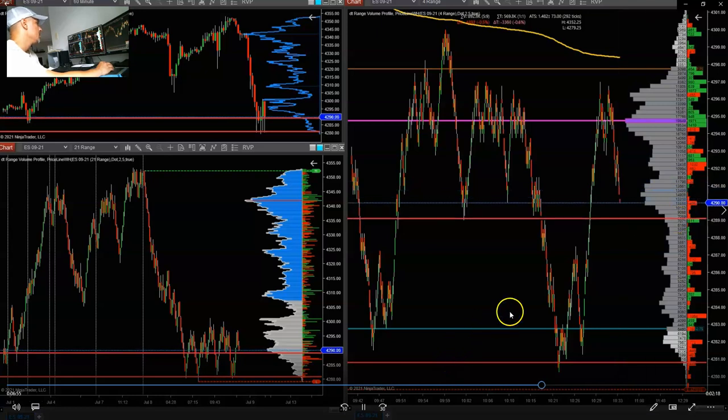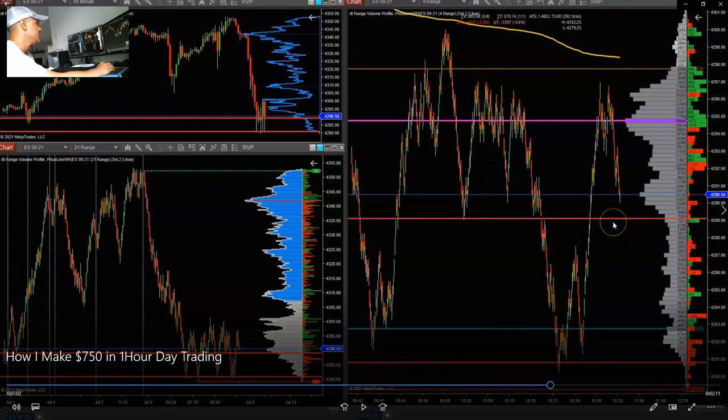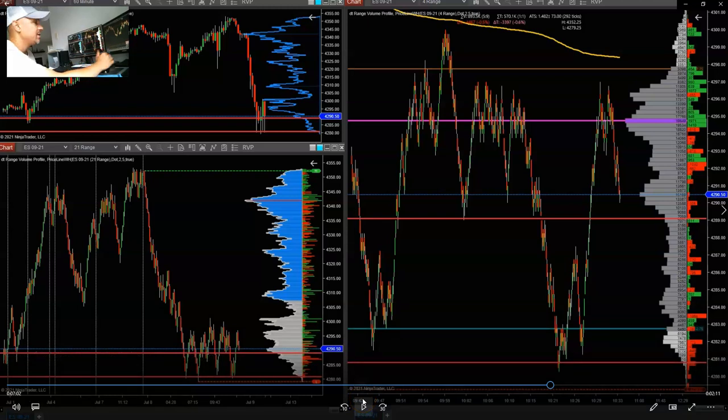Okay, market's pushing lower, and I believe, yes, I have a level marked here again. It's hitting that 42.89 area, or coming back to that area, I should say. I believe I'm going to take a trade here. I'm sure it's going to be long. The reason being, I'll tell you why. These trades I'm taking are based on a micro level.